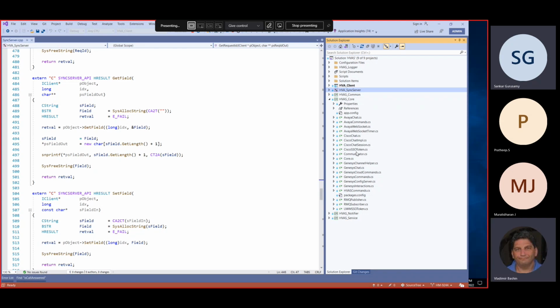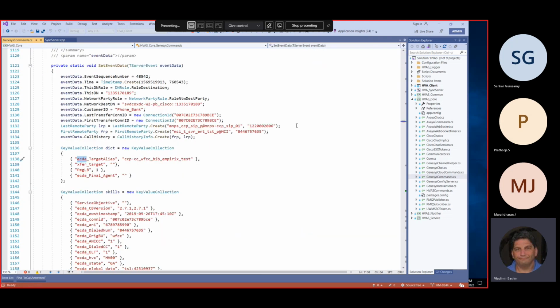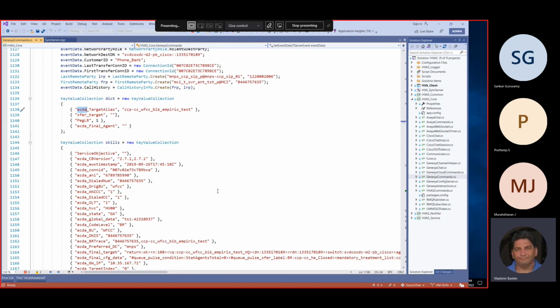Also the idea is that, let's say we have a calling side of the test and we have the answering side of the test, and we have HVA simulating the agent console for the answering side of the test. And they want to have some data from the answering side on the calling side, and they don't have any direct connection between the A side and B side of the test.